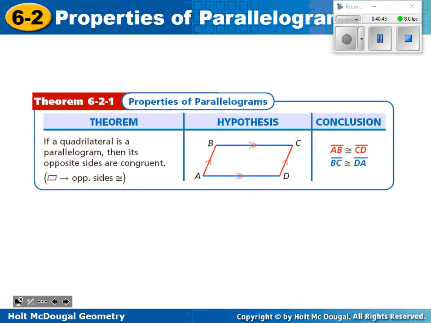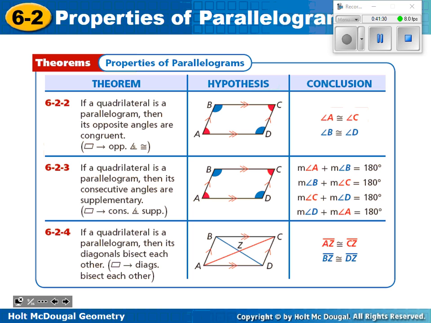Okay, first property. Second property of a parallelogram is its opposite sides are congruent. And we're just going to be listing these in our proofs. You're not going to need to know the name of something. You're just going to put in a parallelogram, opposite sides are congruent. So number 2, opposite sides are congruent. If it's the definition, you'll put definition of parallelogram. Otherwise, you're just listing the property. In a parallelogram, opposite sides are congruent. Okay, so again, we can mark that with congruent symbols. The opposite ones will be the same.